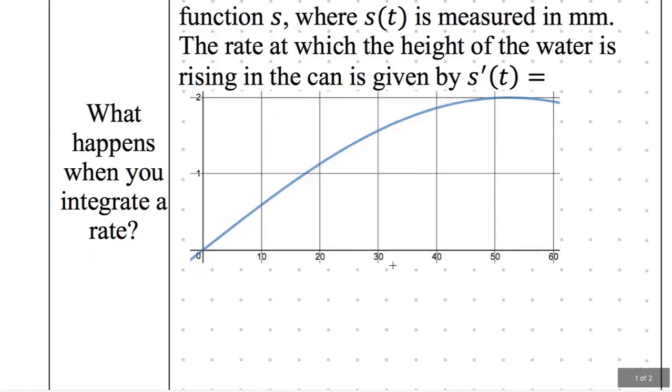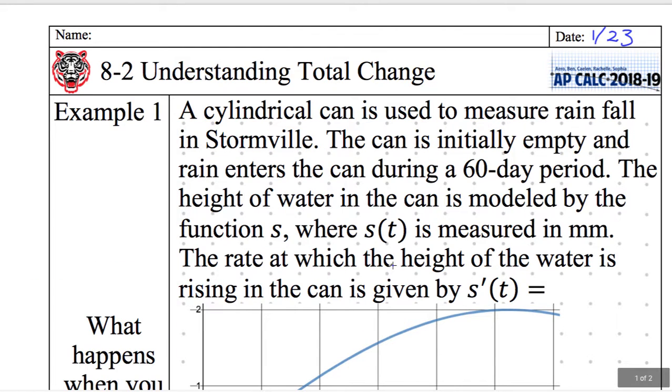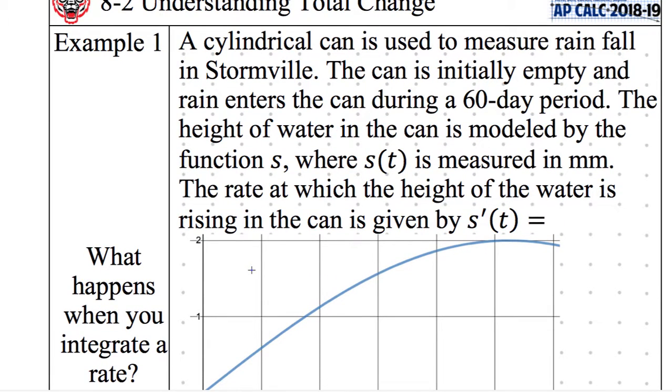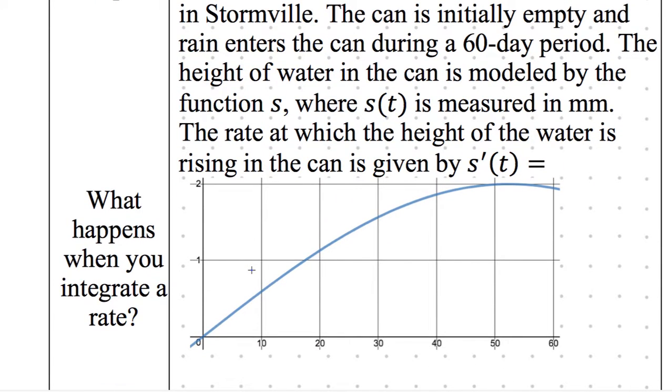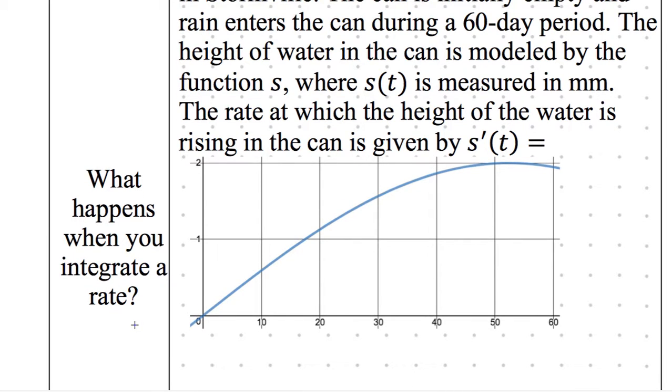I did fix this one. All right, so we don't need to reread it. We know that it is filling a can. We actually say the rate instead of the rain at which. All those typos have been fixed. So, same problem. Let's take a look at that graph again. So this is a nice graph provided by Desmos. Thank you. The calculator one is way too hard to write on.